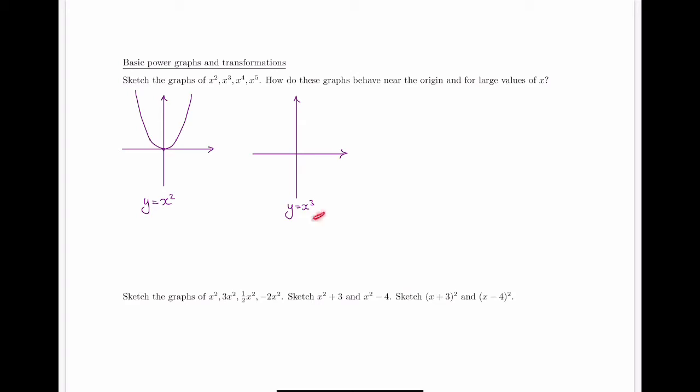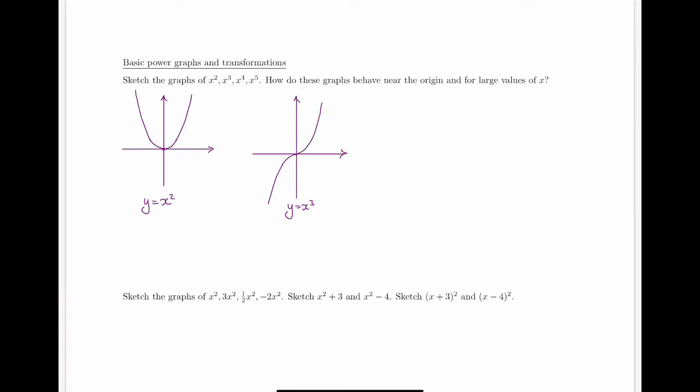For the case of y equals x cubed, 0 cubed is still 0, so this is still going through the origin, and in fact any of these functions will go through the origin because 0 to any power is still just 0, and also any of these functions will go through the point 1, 1, because 1 to any power is just 1. Negative 1, though, cubed, will give me a negative 1. So in this case, I'm going to lie on the negative side, and we will notice that the general graph of a cubic polynomial will look like this snaky cubic shape.